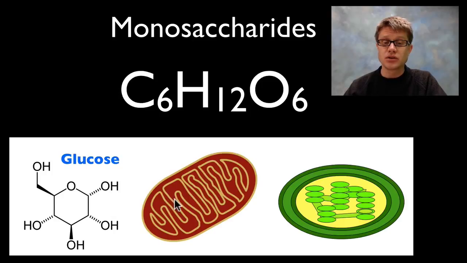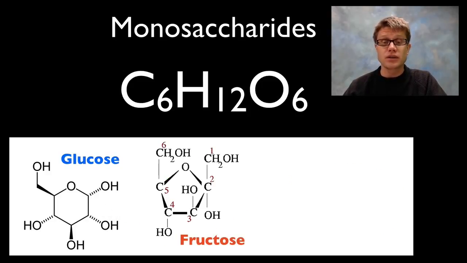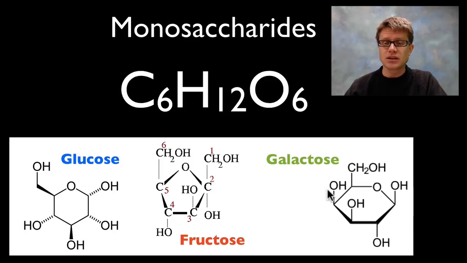And so glucose is used in cellular respiration. It's produced by plants in photosynthesis, so they can use it in respiration, so it's the building block. A lot of the different sugars that I'm going to show you in this podcast are built upon glucose. But there are other ones. We've got the fructose. Fructose is going to be, you can see, a 5-sided sugar. It's going to be a little sweeter than glucose, and it's going to be found like in fruit or high fructose corn syrup. And then we have galactose, and galactose is going to be a little less sweet than glucose.